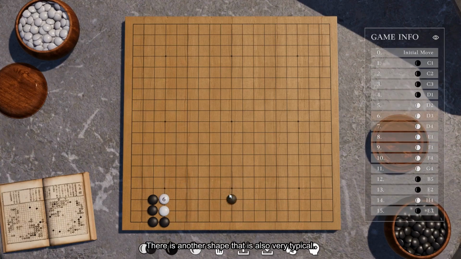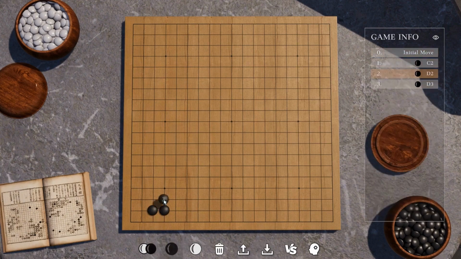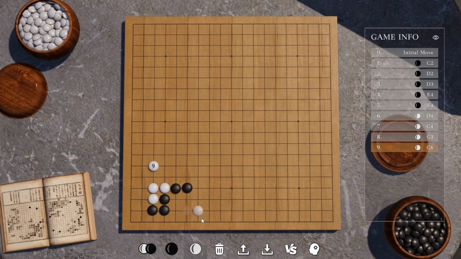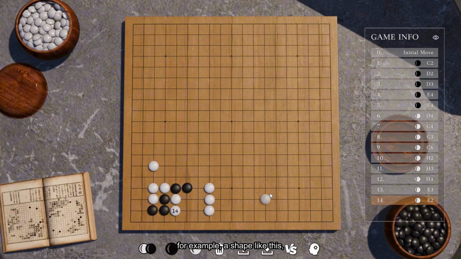There is another shape that is also very typical. Let's look at a safe. For example, a shape like this.